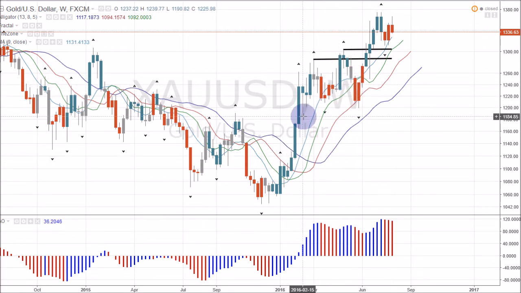This is of course only true if on your entry you place your stop below the last fractal or below the last significant dip or support level in an internal sideways movement. This is your fractal here. A fractal is of course always 2 bars to the left, the highest one in the middle, and 2 lower ones on the right. Your stop could have been just below this bar here. If you really wanted to make sure that you didn't get stopped out, you would have put your stop below that fractal here.